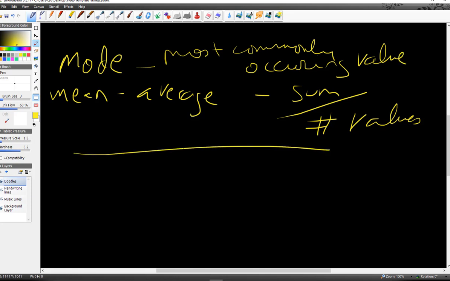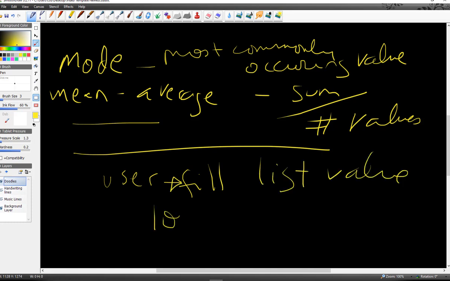So let's say we want to get numbers from the user and be able to do these. For the mean, we could just keep a running total of the sum and a running total of how many values there are, and then return the sum divided by the values. But for the mode, we really need to collect these in a list so that we can take a look at all the values and find the most commonly occurring value. So we need to be able to take input from the user and fill up a list with values. We're going to need a loop that lets them enter values until they want to quit.